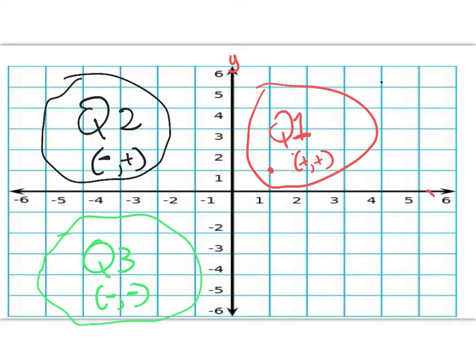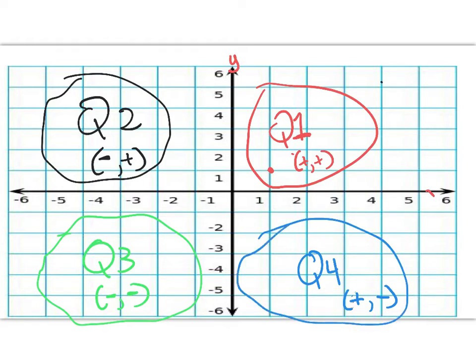And in quadrant 4, your x is positive and your y, that's supposed to be a positive. Let me erase that, make that neater. In quadrant 4, your x is positive and your y is negative. And that's all the points in this region. And this becomes important once we get into angles and all of that kind of stuff. But it's good to know where you are.